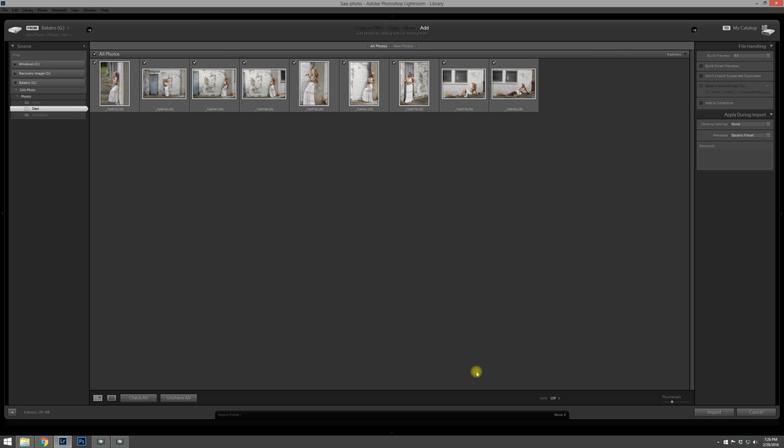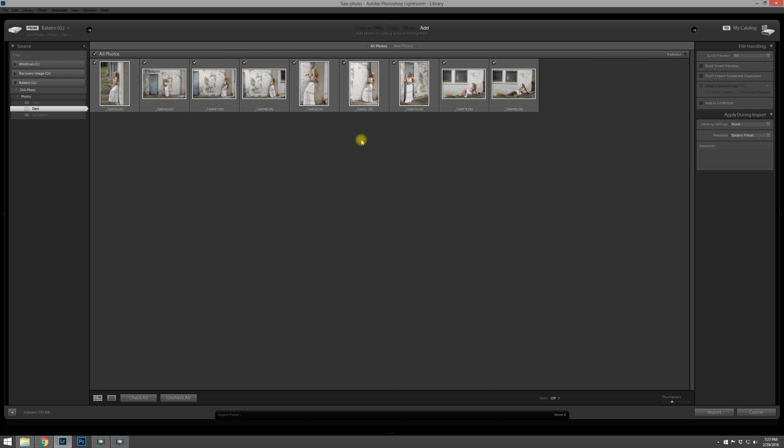Now that's going to launch our import dialog box. You can see on the left hand side, this is pretty much a source tree that lets you know where the files are that you're importing. In the center space, you have all the photos that are in that folder, and you can see that right now they're all checked. I recommend that you leave these all checked, even if you are importing something off the camera that might have some blinks or some frames where the lights didn't fire. Go ahead and leave them checked and import them into Lightroom.